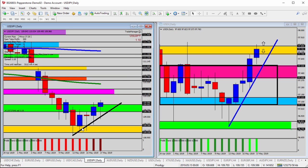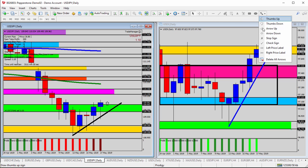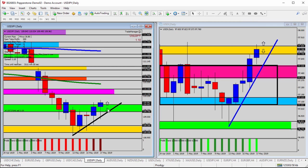US yen, similar situation, 1, 2, 3, 4 days into resistance. 109.90, 70 is our resistance high, the green shaded area here on the chart. And of course, we are into resistance here on the US dollar. Continued rise on the dollar, breaking 109.90, maybe around 110. We see it go higher, pushing back down from the green zone, and resistance and reversal on the US dollar may see new lows made on the USD JPY.